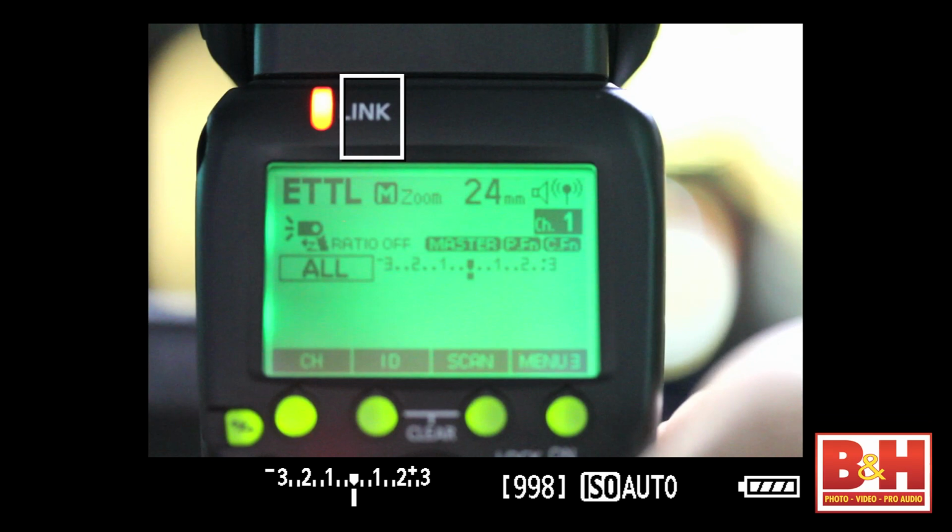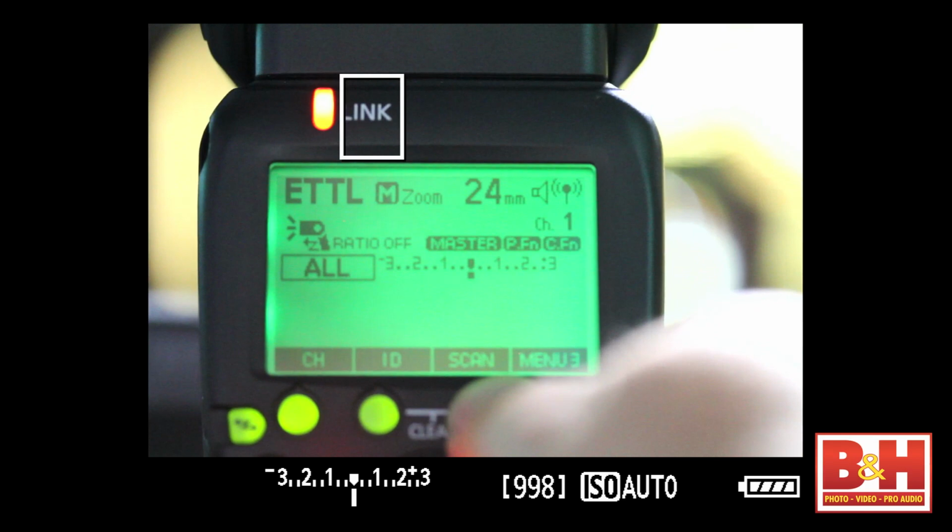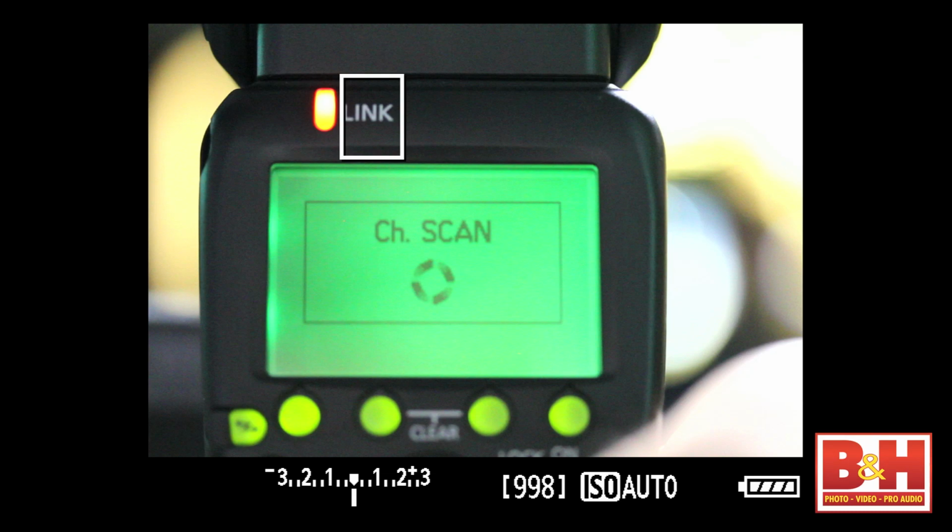One thing I like to do with the new system, and this is kind of neat, is that I can scroll over here to the scan option and press scan. The system will do a scan of all the frequencies in the area, and it'll present them in a graphical representation.